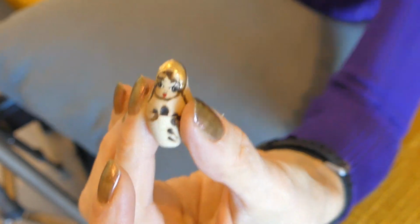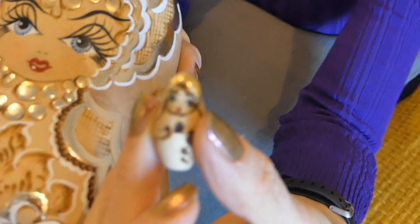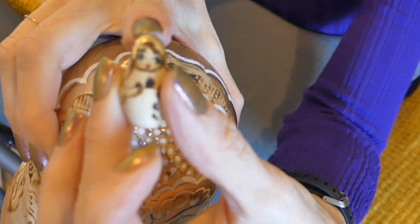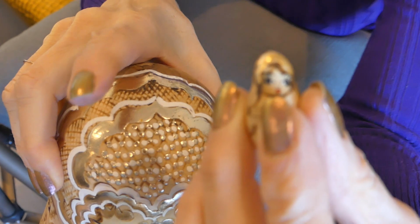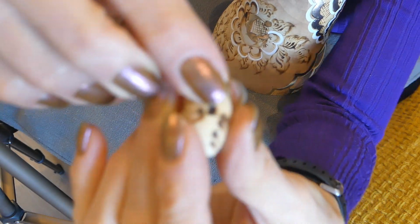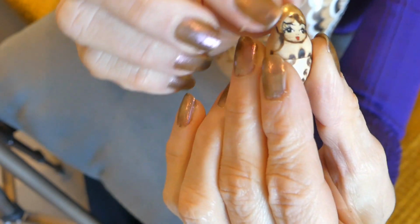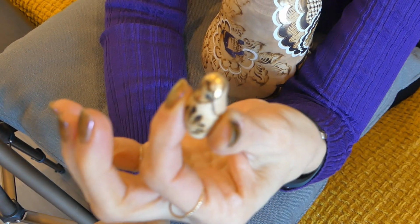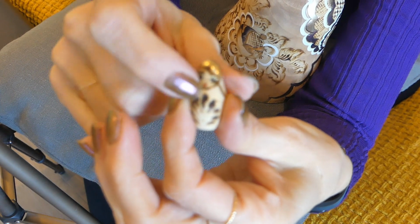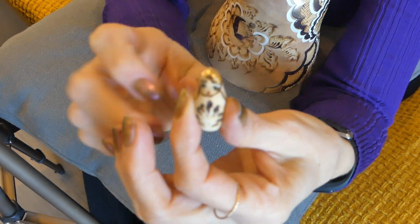Now I'll hold up the big face next to it. Where is she? There she is. There we go. Look at that. Such a little one. The camera's having trouble deciding where to focus. Let's see if I wiggle a little bit, if I can get it to focus. There we go. And this one opens up, so whoever the little tiniest one is got lost somewhere. Very sweet.